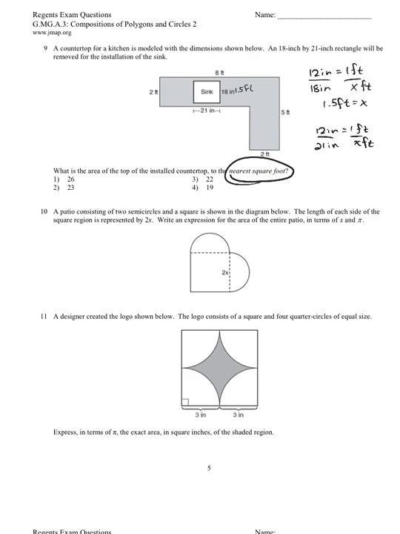Okay, so I get 12x is 21, divide by 12, and 21 divided by 12, I get 1, and then I have a remainder of 9/12, which is 3/4, so it's 1.75. Of course, you can use a calculator, guys. I'm still one of those dinosaurs that does math in my head.